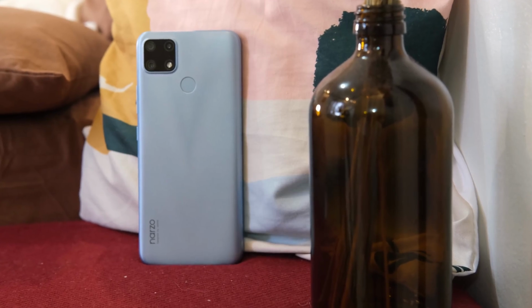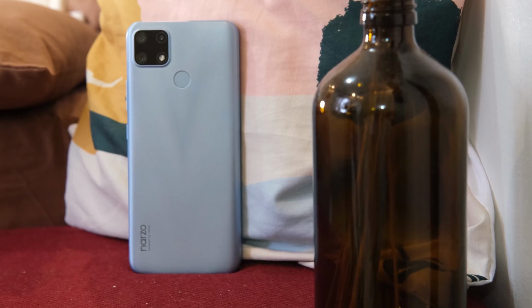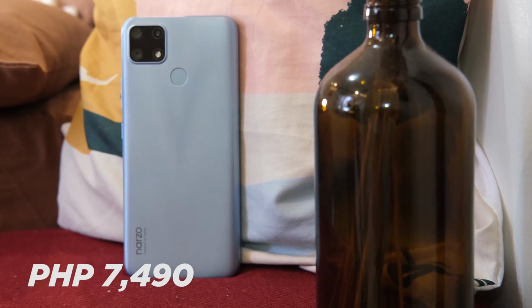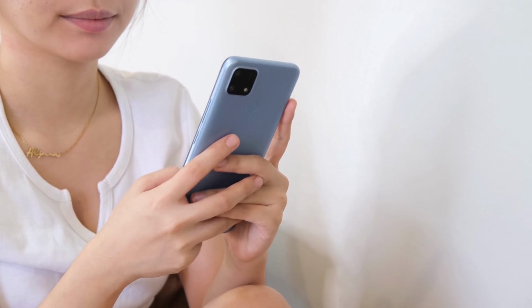Alright, so before we wrap this review, let's talk about price. Locally, the Narzo 20 is officially priced at 7,490 pesos. The new Narzo 20 seems to have good capabilities.